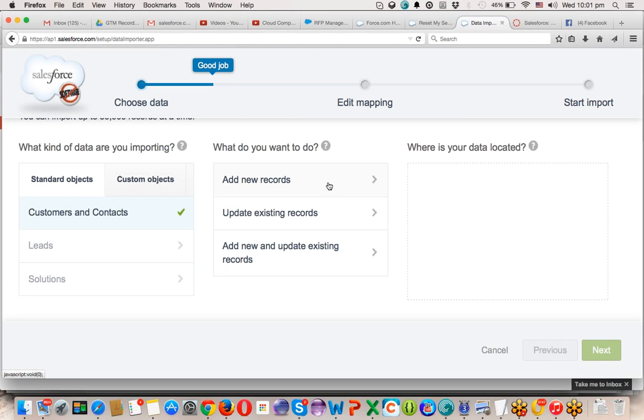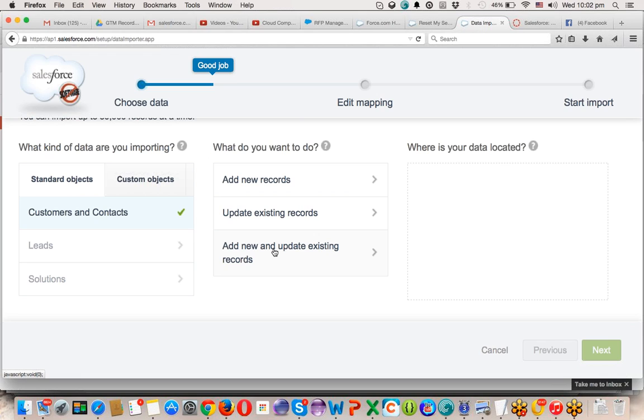You can add new records, or you can update the existing records, or you can do upsert. Suppose you have around 1 lakh customer records, and from your subordinate you got to know that there are 70,000 new records and 30,000 old records.